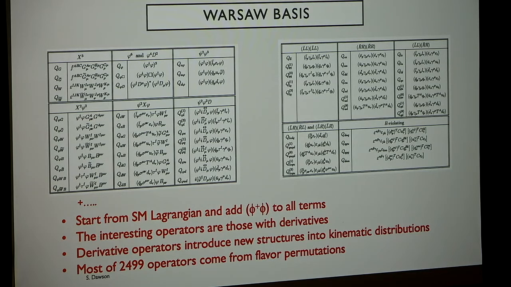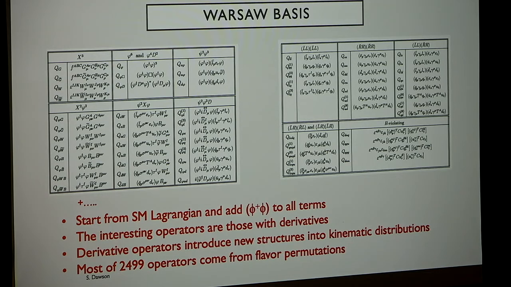At dimension 8, that does not work. So this basis has made all these field redefinitions, shifted everything around so that we got rid of as many derivatives as possible. So this is a basis where there's nothing that is related to each other by integration by parts or by field redefinitions. But it's not a unique basis.